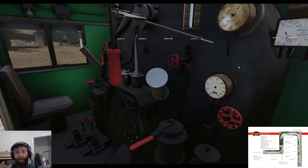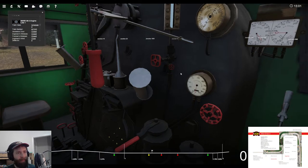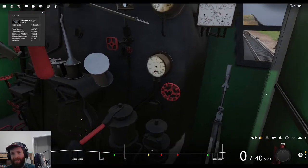So Trainz, I prefer driving Trainz with DCC mode, which is just your standard knob control setup. But there is a cab mode where you can control the individual... Actually, let me take off this, and then you can see. Okay, so here you can see the DCC controls, the big knob.